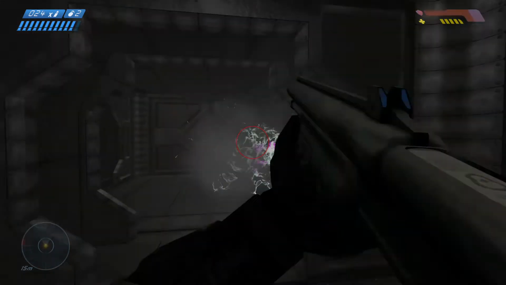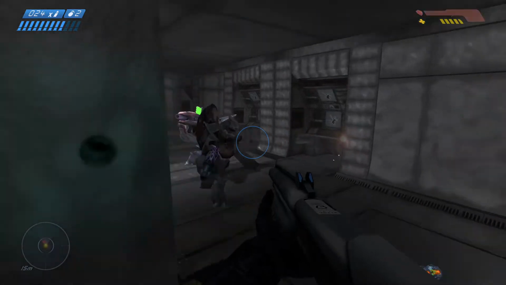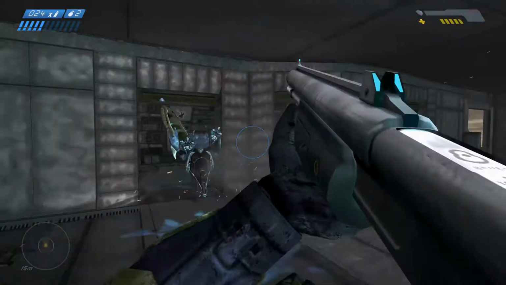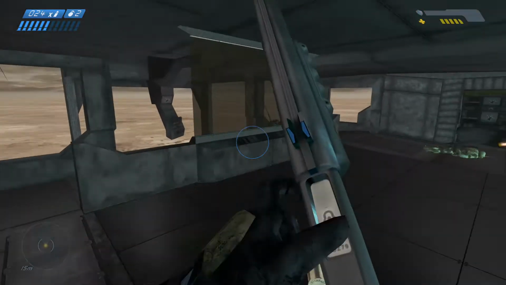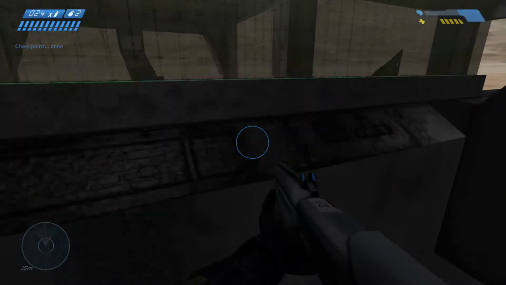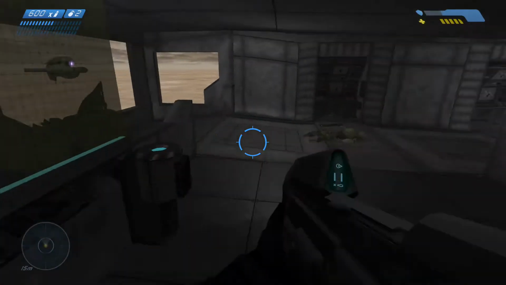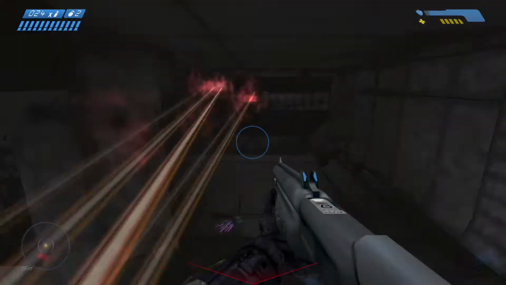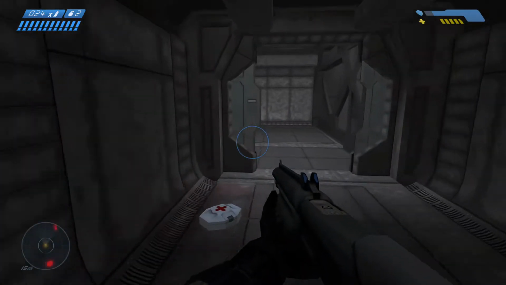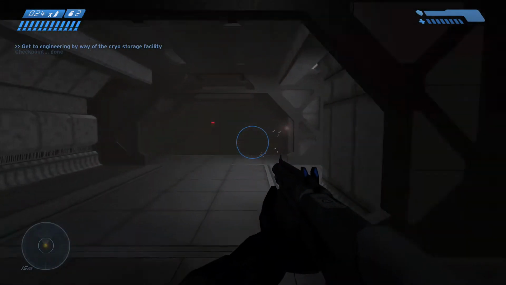The bridge. We made it. Let's get to work. I need you to upload them into the control systems. The terminal is located next to the main view screen. The ship was heavily damaged when it crashed. Head to the cryo chamber. You should be able to get to the engine room through there.